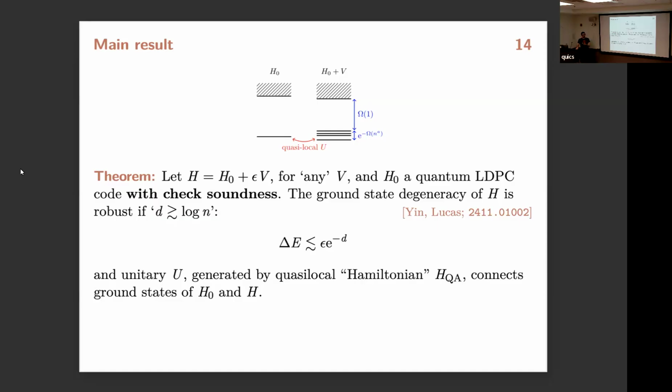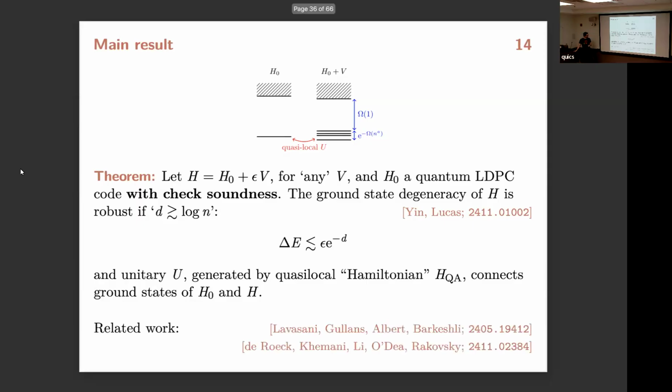Just about the results, because you're saying that the distance is greater or equal to log n, is this also valid for hyperbolic codes? We didn't check this check soundness condition for the hyperbolic surface code. But for hypergraph product codes and the good families of LDPC codes, they are very check sound, and this result holds for them. Are you going to remove the quotations? Eventually, I removed the quotations in a couple of slides. Yeah. Great, thanks. Okay.